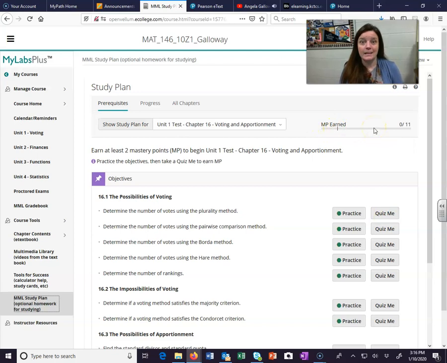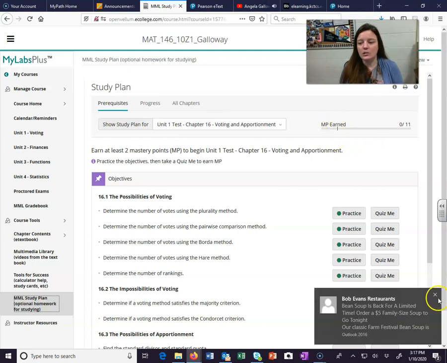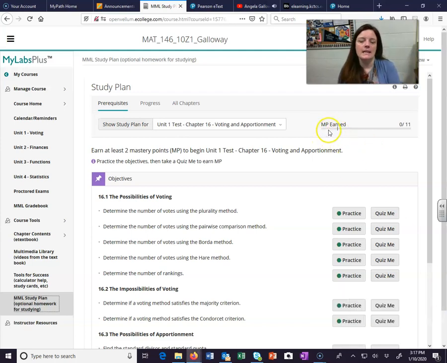Once you get past that, then you show that you've kind of studied enough that you can get into the test. So if you haven't done those points, then you can't take the test, all right? So you have to complete at least 2 of those before you can get into the test.